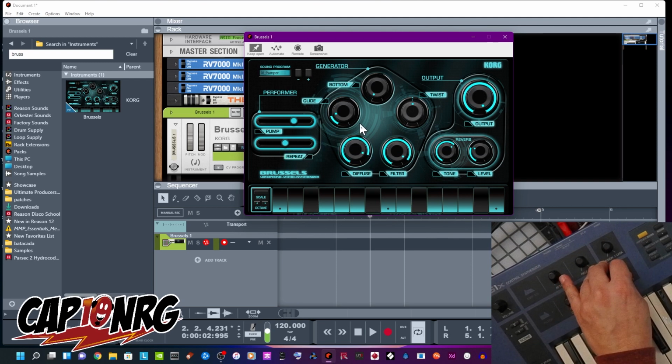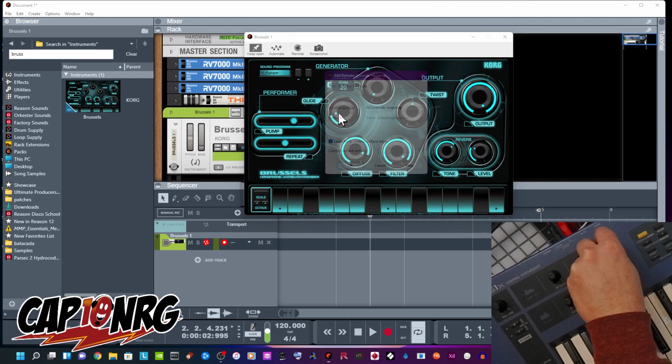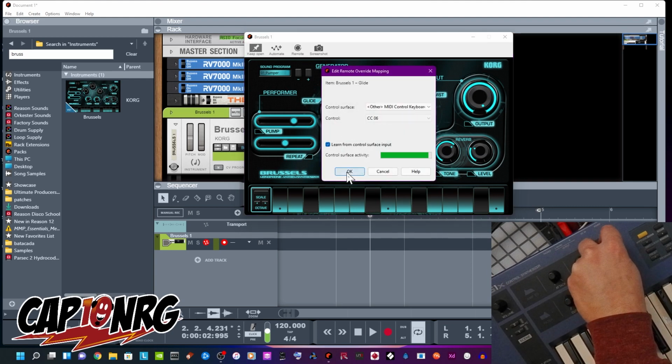You can do that with any of these features, functions, or knobs, sliders, whatever here. As long as the slider is automatable in any way by the manufacturer. I have bumped into a couple VSTs that do not automate certain portions of their controls. In particular, one that I can think of is the Arturia DX7. The sliders on it do not automate. You cannot automate them in Reason for some reason. All right, so I click that one. Now I'm going to go right here, pick that wheel, and here we go.